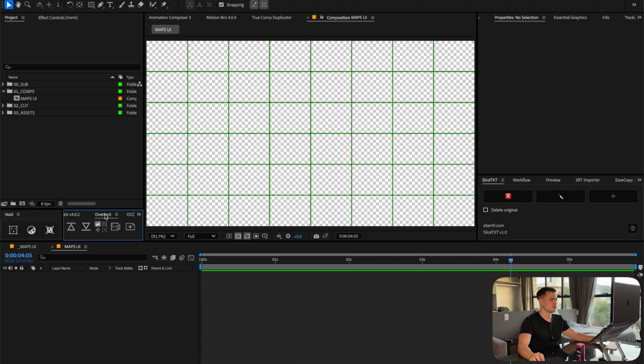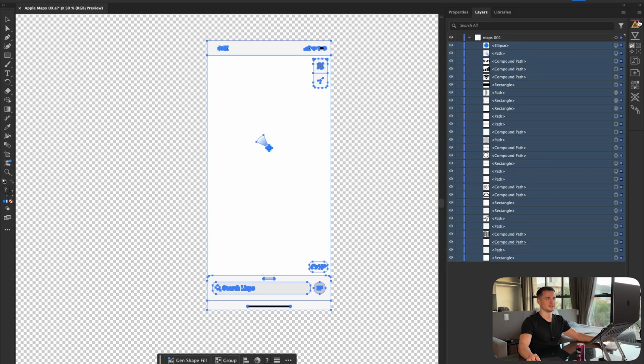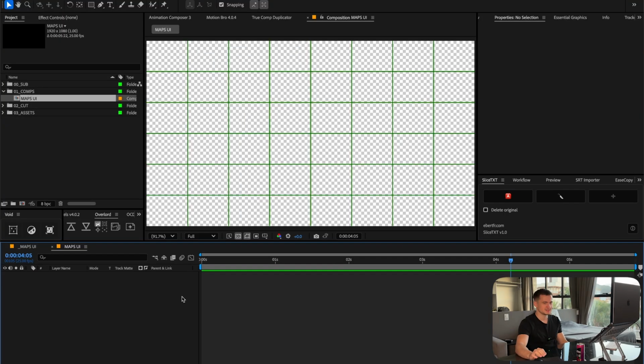So now check the Overlord. It has to be loaded on both. I had such problems with these programs. It's insane. I'm going to select everything now. And then here in the Overlord plugin, this is basically pushed to After Effects. So we're going to click on it, but nothing happens. This plugin is so buggy, it's actually crazy, man. I have to troubleshoot this now and then I will come back with the solution.